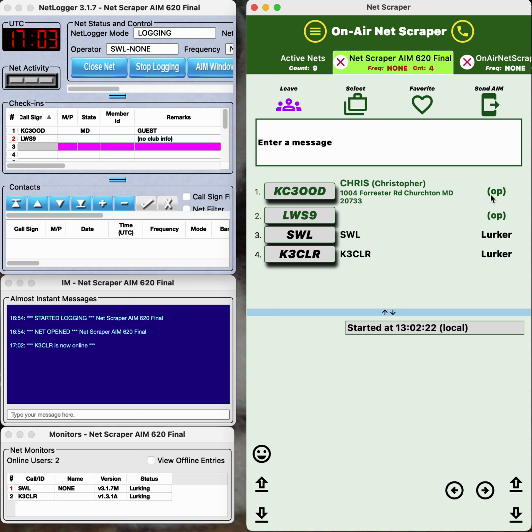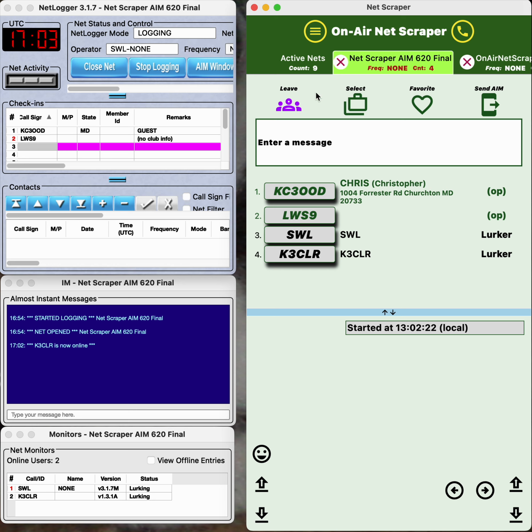The next window up, obviously, is the check-in list. You can see who's checked in and who the lurkers are. Then the next window up is the message entry window, where you enter messages. Typically, you have to tap this twice in order to make that active. Above the message entry window is the toolbar menu associated with the AIM join session function.